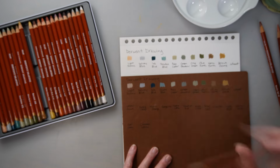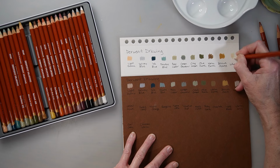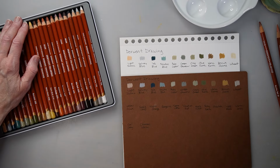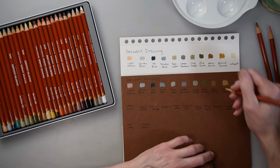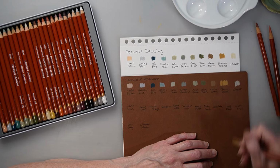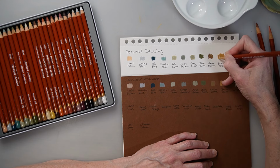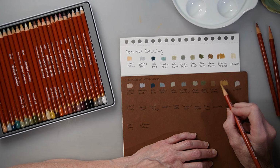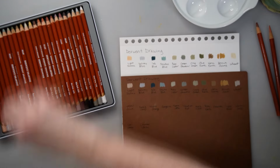Okay, now wheat. I like that color too. And that one's better on here. Okay, yeah. Oh, brown ochre was one of the colors. Let's see what it does. It's maybe a little more yellow in it. I can't tell a difference on this one, but on this one, this looks lighter. So that's one of the old ones.